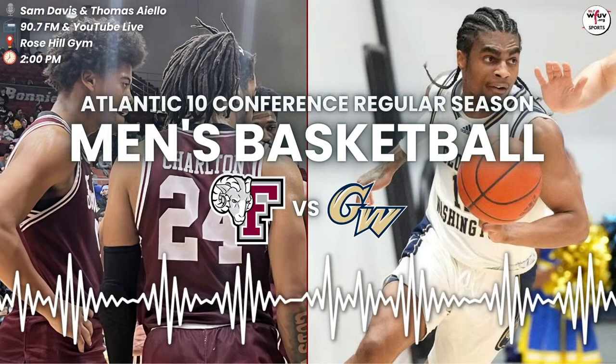Adams advancing it over the timeline, guarded by Quisenberry. Adams shakes his defender, left-arc three — he nails it. Brendan Adams from a mile away hits that one. It's 20-12, GW up in front. Richardson, the freshman, trying to answer — shimmies into the paint, knocked away out of bounds. Possession will remain with Fordham. That was a deep three from Brendan Adams — Steph Curry range, almost at the hash mark, just pulled it with no hesitation. Brendan Adams is the most improved scorer in the A-10. Bounce pass in to Quisenberry, the layup is in. 20-14 — a good play off the inbounds from the Rams.